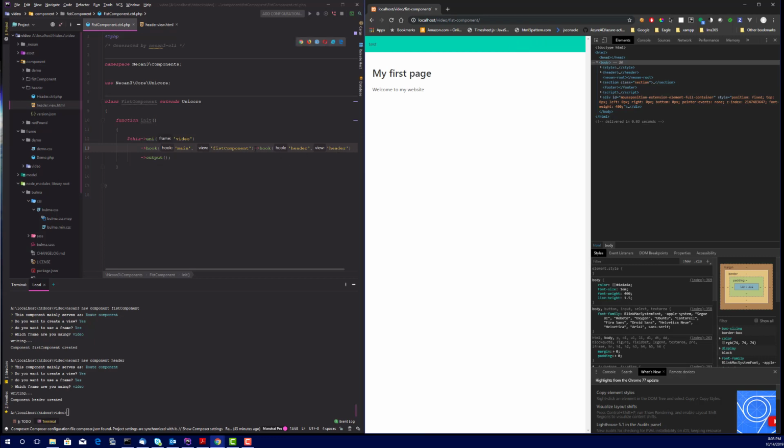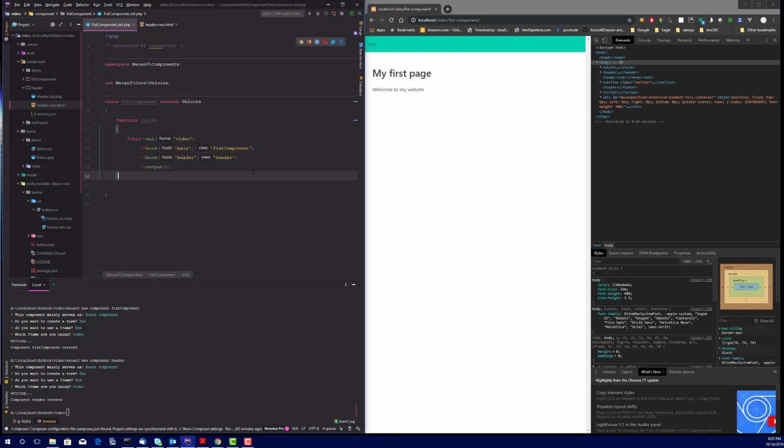And again, this is not how we want to do it, because we would repeat ourselves in every page. So how do we get a standard header in every single time we're loading it? Well, of course, we need to visit our frame. So in our frame video, we want to find a way to fill this. Since the fist component extends the Unicore and ultimately loads with this little piece of code here, the video frame, it should be possible to set that before this is running. And that's exactly what we're going to do.